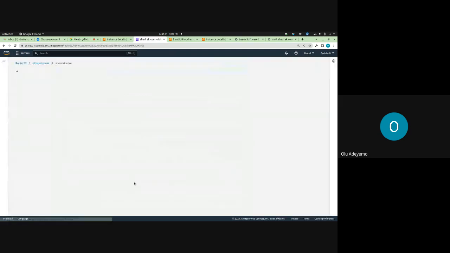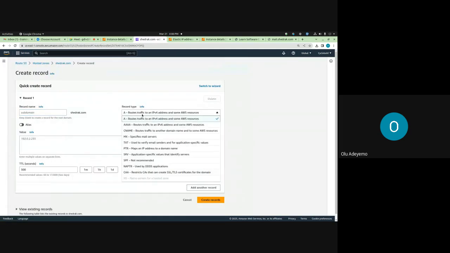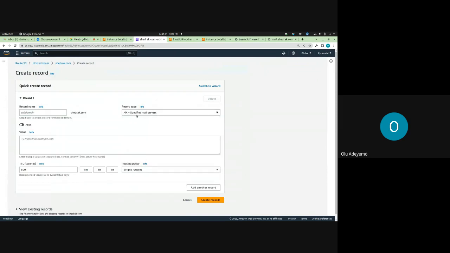So I'll click on this create record, and I'll go to MX here. You can see specify mail servers, and the mail server we want to set up here is mail.shedrack.com. But we need to put the priority. The priority defines how the receiving servers should handle your own server.